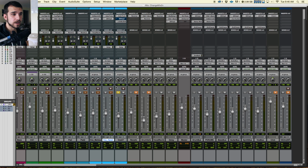The other thing I've got going on this track is another instance of auto-tune. This one is crushed a little harder. I find mixing this in the back gives it a really nice, thick lead vocal sound.